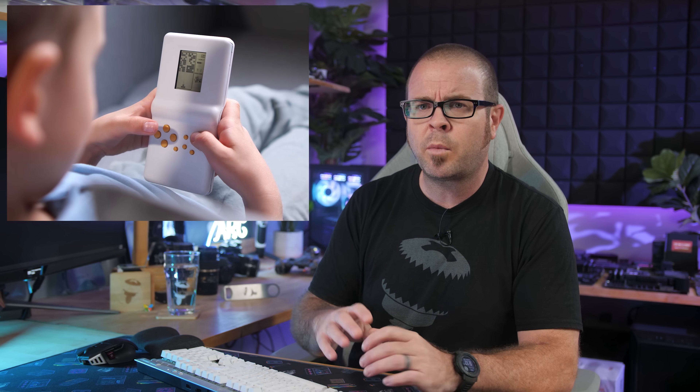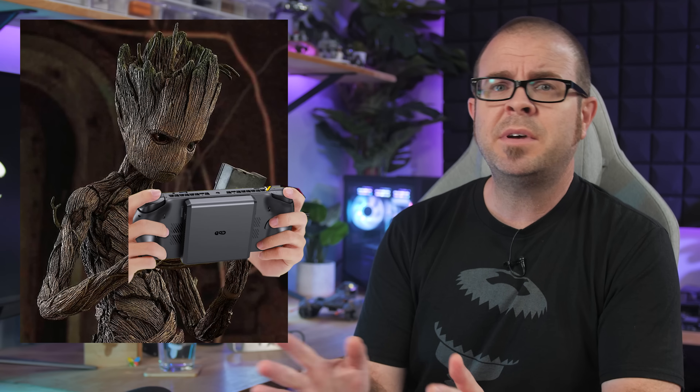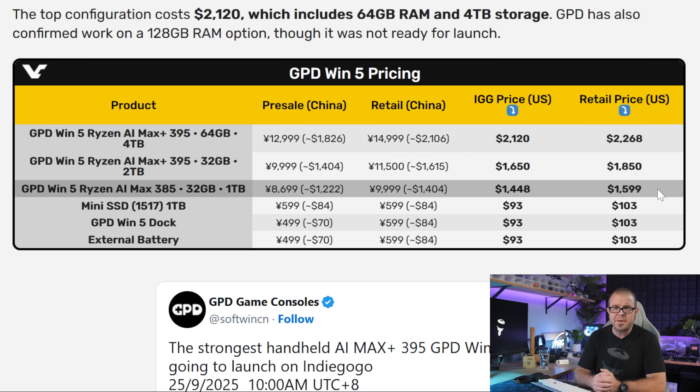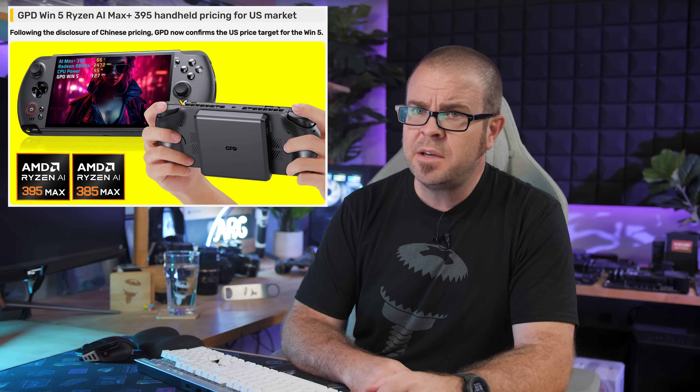Speaking of the Intel-Nvidia partnership to make Intel x86 RTX SoCs that will probably power handhelds, laptops, and crossover systems, AMD finally has a Strix Halo SoC-based device available in the US, which is up on Indiegogo from GPD game consoles starting at $1,450. That's a lot for a gaming handheld, so we'll have to see what kind of market there is for such a high-end portable system — it does include 32GB of memory and a 1TB hard drive, but the price will go up to $1,600 once the crowdfunding phase ends. The integrated Radeon 8060S iGPU performs about as well as an RTX 4060, which ain't bad, but clearly some competition would be good for this category. So perhaps that Nvidia-Intel thing was a good idea after all.